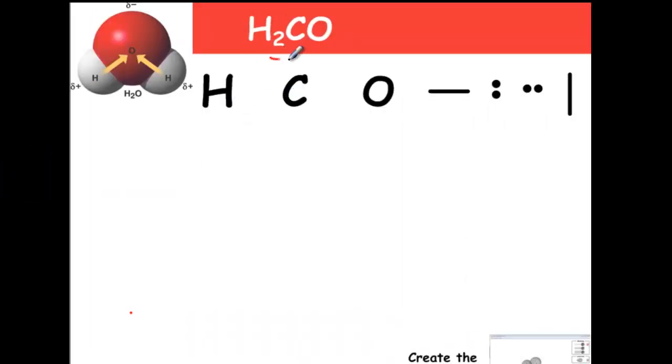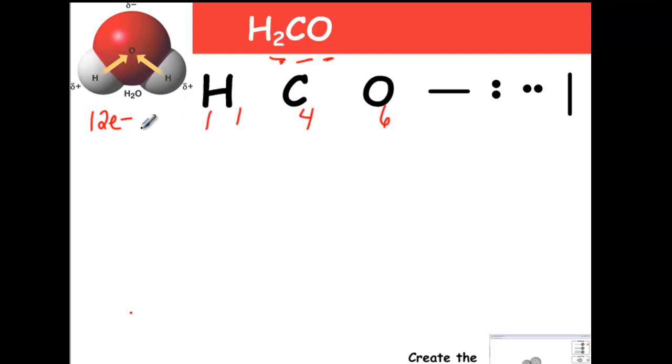So here we have two hydrogens, one carbon, one oxygen. There's not a single metal in sight. No one's going to donate electrons. Hydrogen, each one only has one electron. Carbon has 4, oxygen has 6. And they look at each other and say, let's pool our valence electrons. Let's put all 12 of them in a little pool and we'll divvy them up so that everybody's happy.